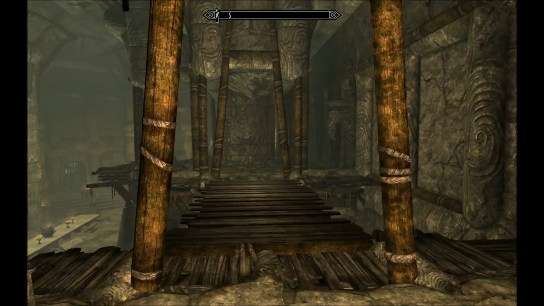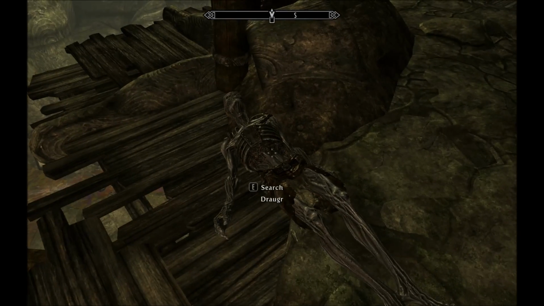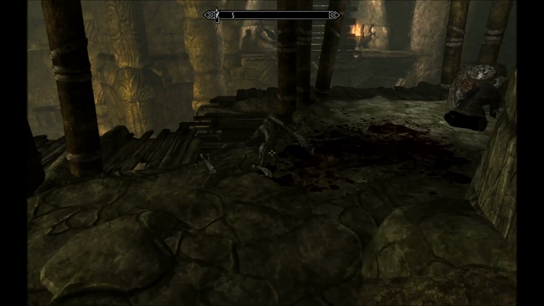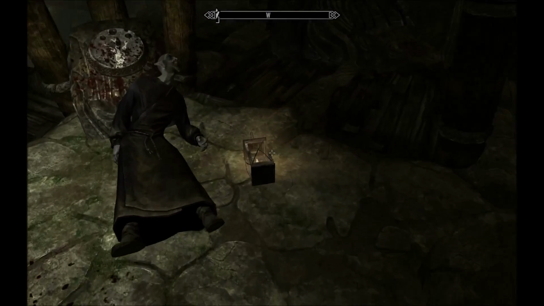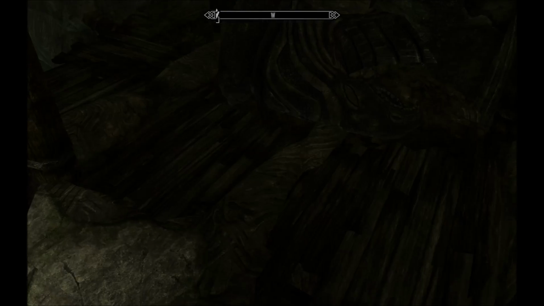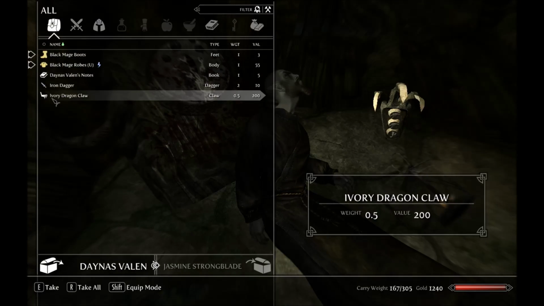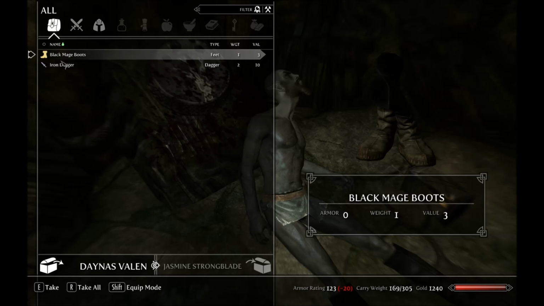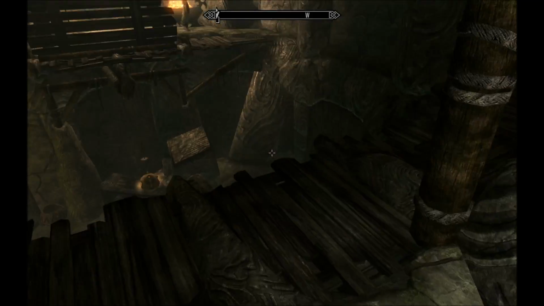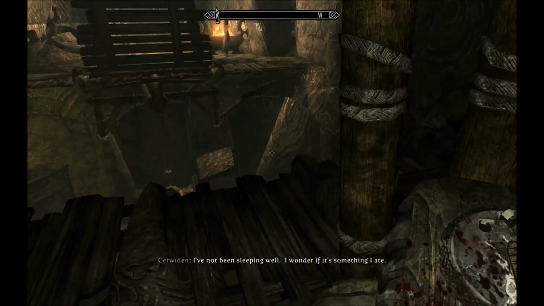I went into the drink. Ain't nothing in here, except a couple dead draugr and some dark elf dude who perished. We'll take his ivory dragon claw. We'll take his diary. We'll take his robes too, because that can get us some money. There's going to be a couple of draugr over there. We'll take them out.